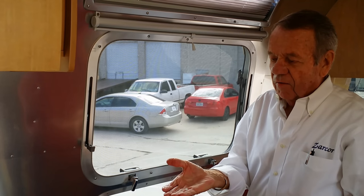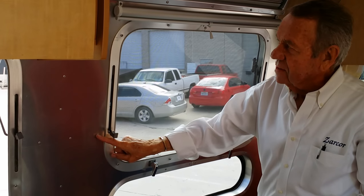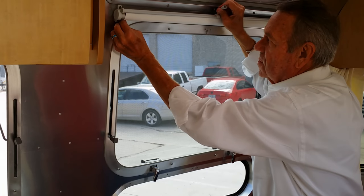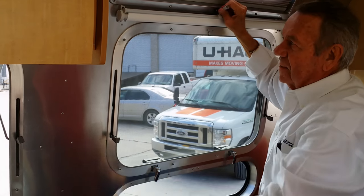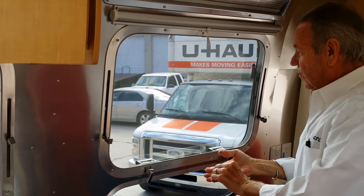Okay. All right, we have little hole filler plugs that rather than use a rivet, all we have to do is take this in its correct size and press it in. Looks better than a rivet. Then one more on this side.